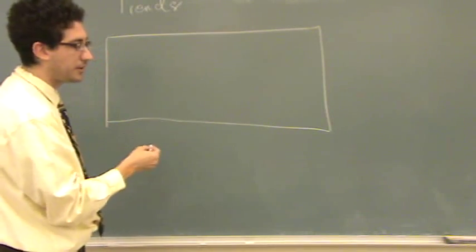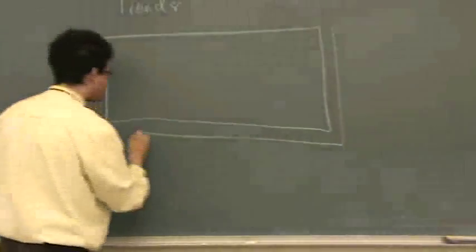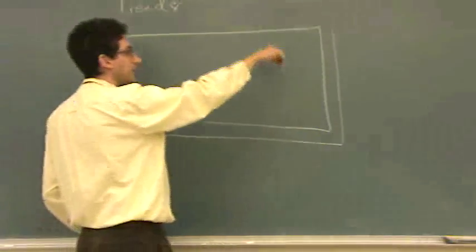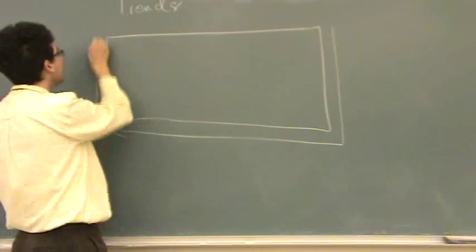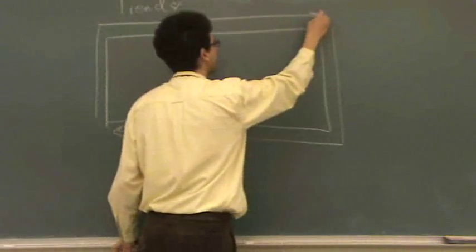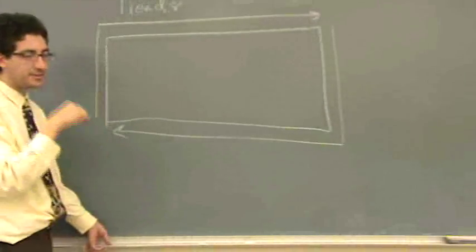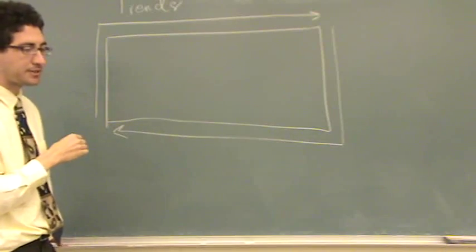So you want to know that there's trends that increase as you go down the periodic table to the left, if the periodic table is a rectangle, and there's trends that increase as you go up and to the right. So as long as you know these trends, you're pretty good to go.